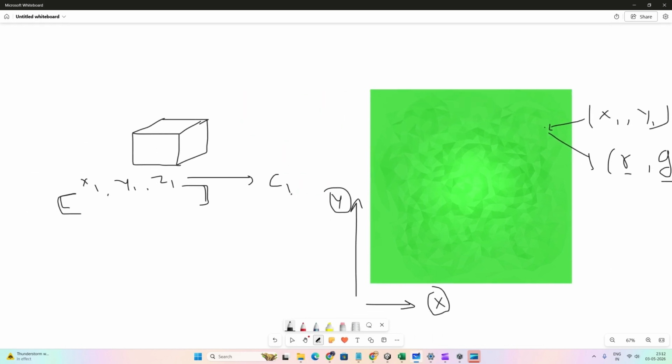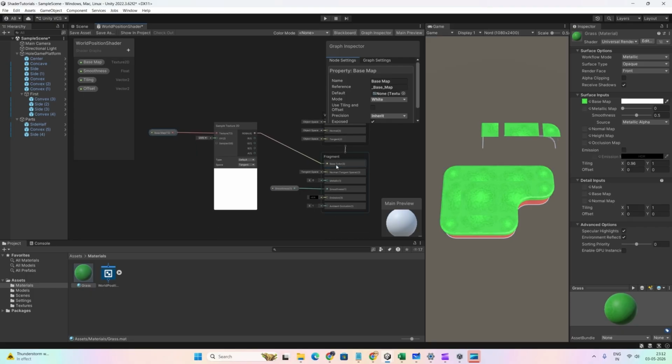So another array will be created where colors will be there for each of these positions. And this color array will be passed to the base color property of the URP. So let's go back here. You can see this base color, right? So it will take this RGB value from here.